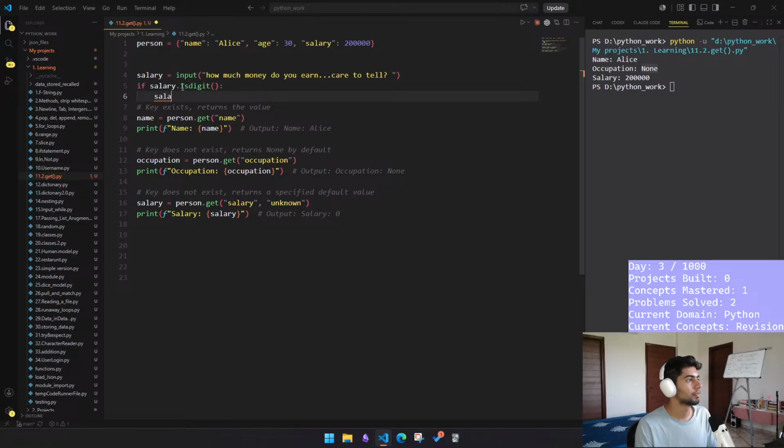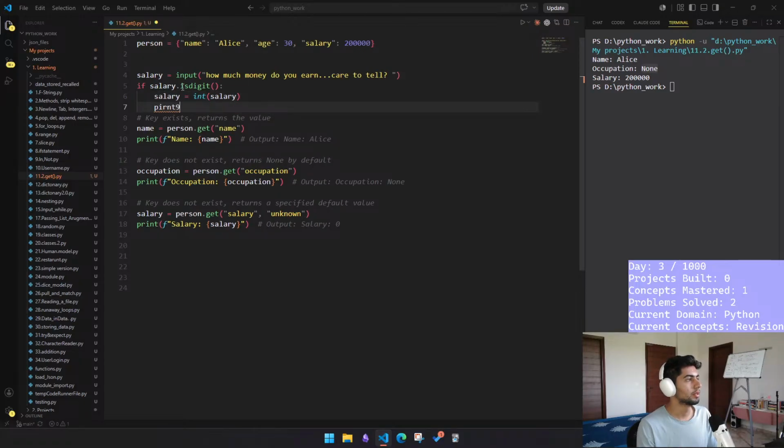So if salary equals int, then we can have a salary print, like, this is valid.